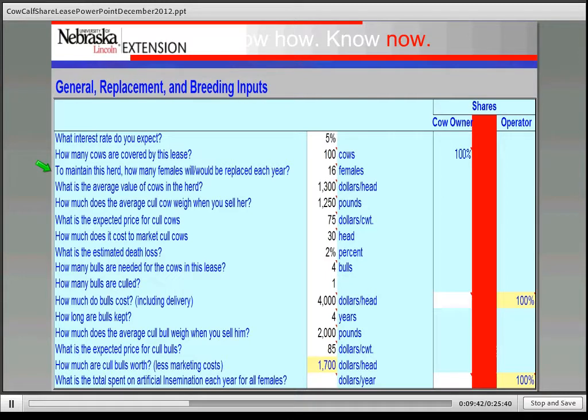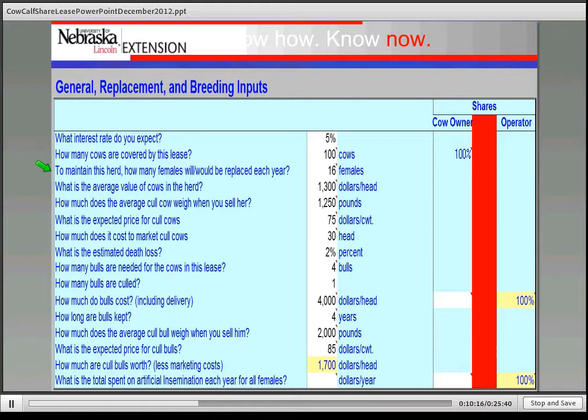A typical number, if we're looking at running age cows where 2-year-olds are entering the herd and then cows leave as they become open and maybe leave the herd finally at an old age of 10 or 11, around a 16% replacement rate is realistic. If you're looking at a higher turnover ratio, maybe 20 or 25%, that really changes the whole cost structure to the cow owner in this situation, because they're going to be spending more money to develop replacements and bring them into the herd.